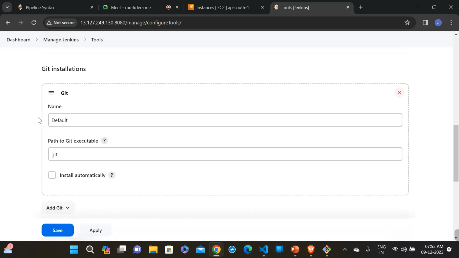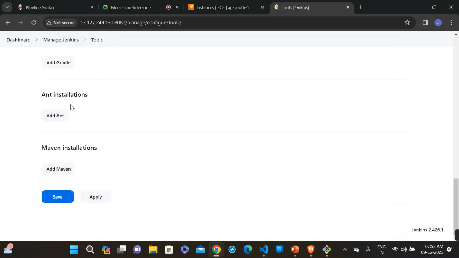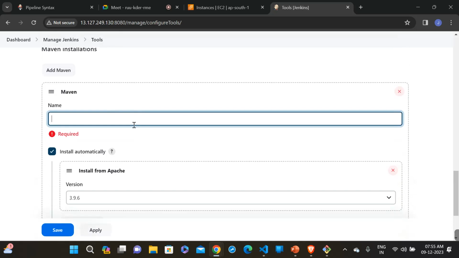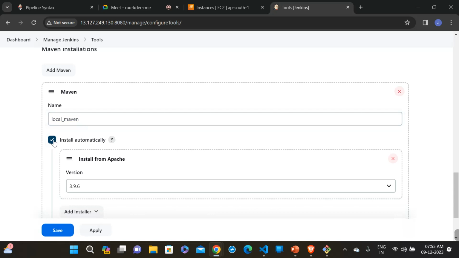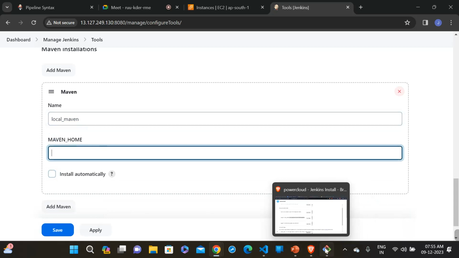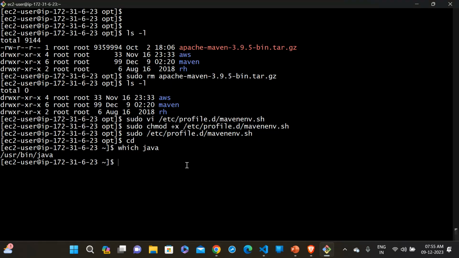Then let it be default, then go to Maven. Where is Maven installed? In the opt section we have installed Maven. Give a name, local_maven. Not automatic; give the path. You can see this is cd /opt. I have installed it in the opt path, right?